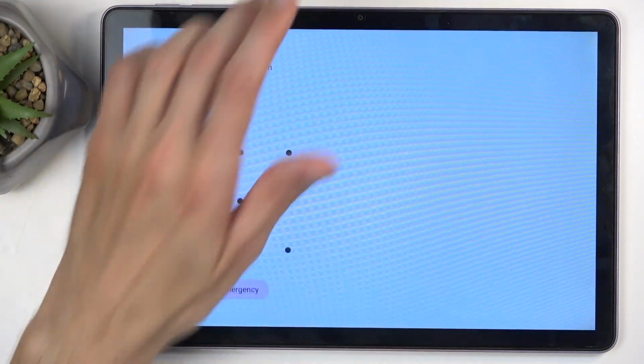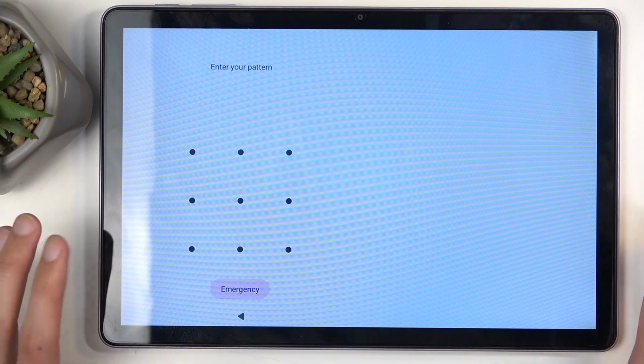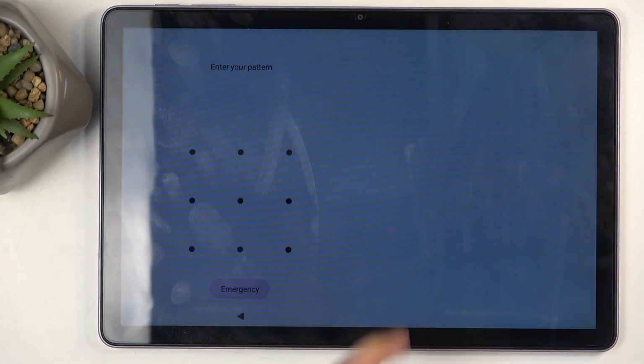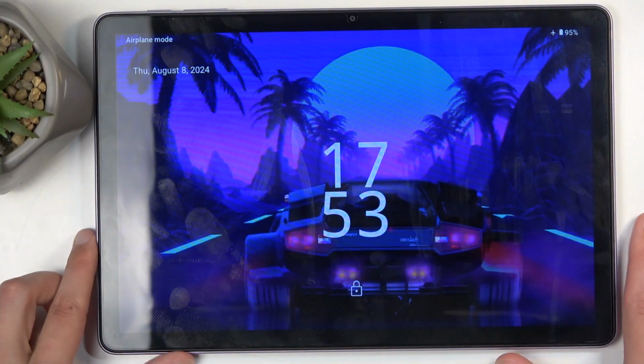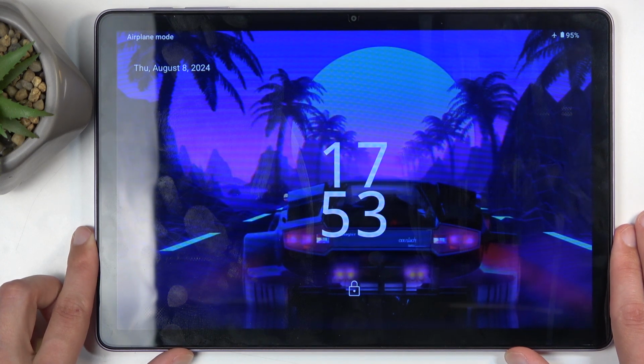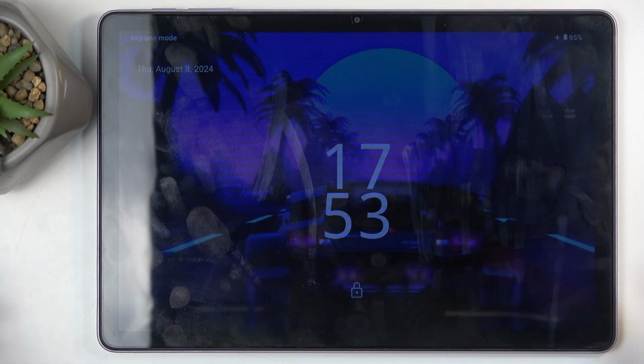So if I lock it, I do have a pattern set. Now I do want to also mention that typically your device would become FRP locked when doing this kind of thing, because most of us have a Google account signed in on the device, but OUKITEL has no kind of FRP protection as far as I'm aware. So when you remove the screen lock, you won't need to verify anything like you would normally have to do on other devices. So just thought that I'd mention this.